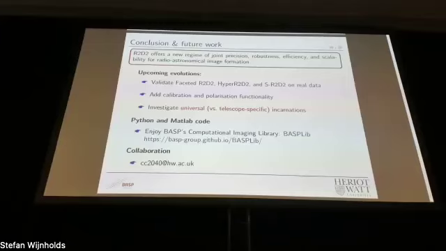And to summarize, we are going to validate faceted R2D2, hyper R2D2, and the spherical R2D2 with real data and also improve them further. And we also want to add calibration and polarization functionality for R2D2. And another disadvantage of R2D2, similar to Sam's method this morning, is that R2D2 is trained telescope specific. It's not sampling pattern specific, but it's specific to the telescope. So we want to investigate if we can train that to make it work for more than one telescope.